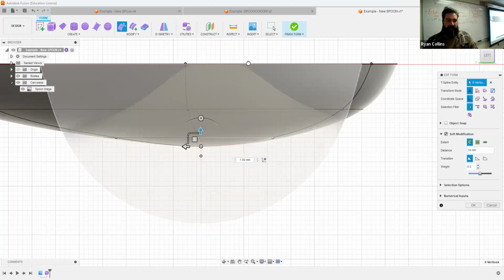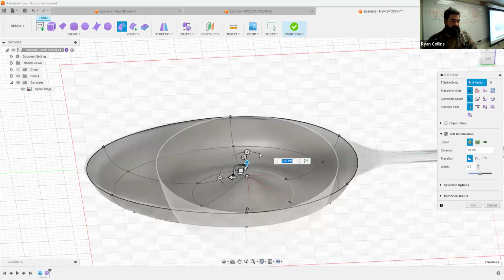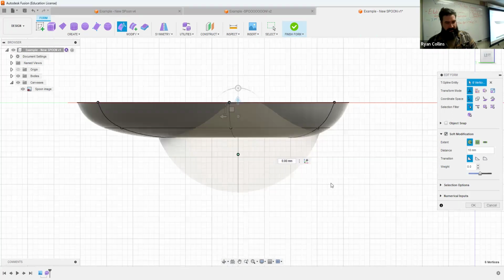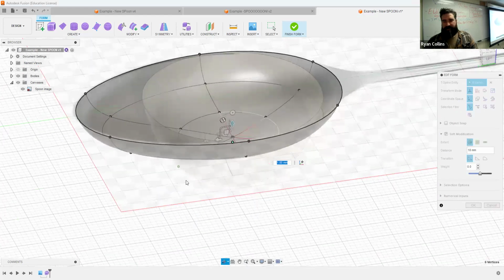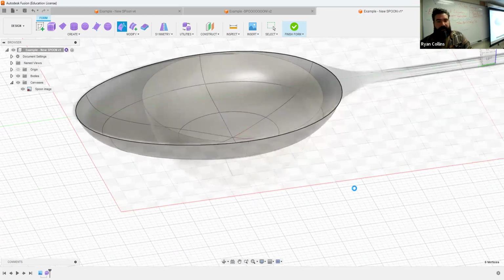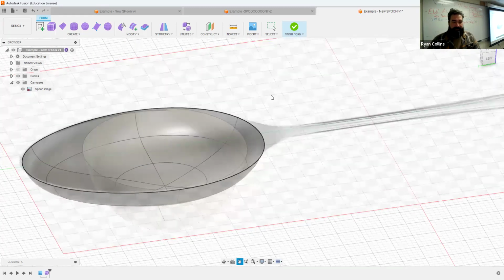Now, if you go too far, you're going to get an inversion. I mean, that's not bad, or it's not wrong, but less spoony than I want. So let's Control Z that. Somewhere in there, it's a little bit softer. Yeah, that works. Okay, kind of sort of got a bowl. That'll work. So now that I've hit OK, I can move on.